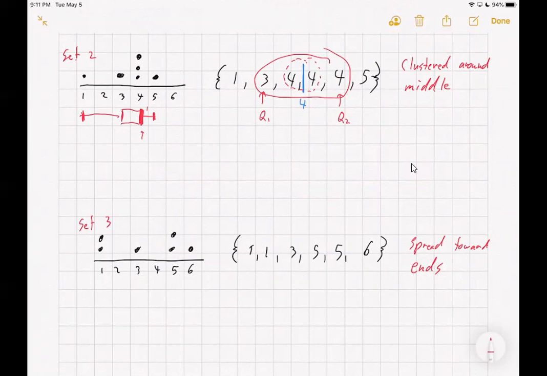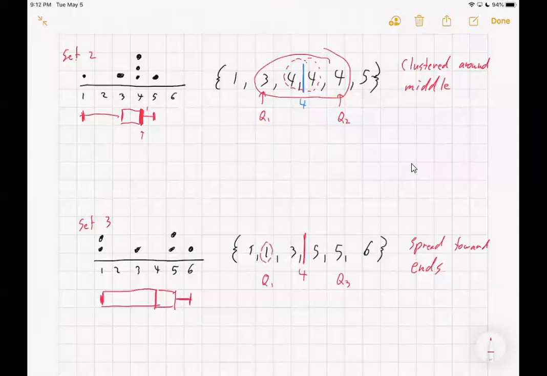Let's see, what else is there here? Okay, this one. The median is between 3 and 5, so that averages nicely to a 4. So let me come over here. The 4, that's going to be where the median line is. Whereas the Q1 line is all the way down at 1. So I can draw the 2nd quartile box, and the whisker is non-existent down at that end. And then the 3rd quartile Q3 value is 5. And then we do have a value up to 6, so we can put a whisker up there.